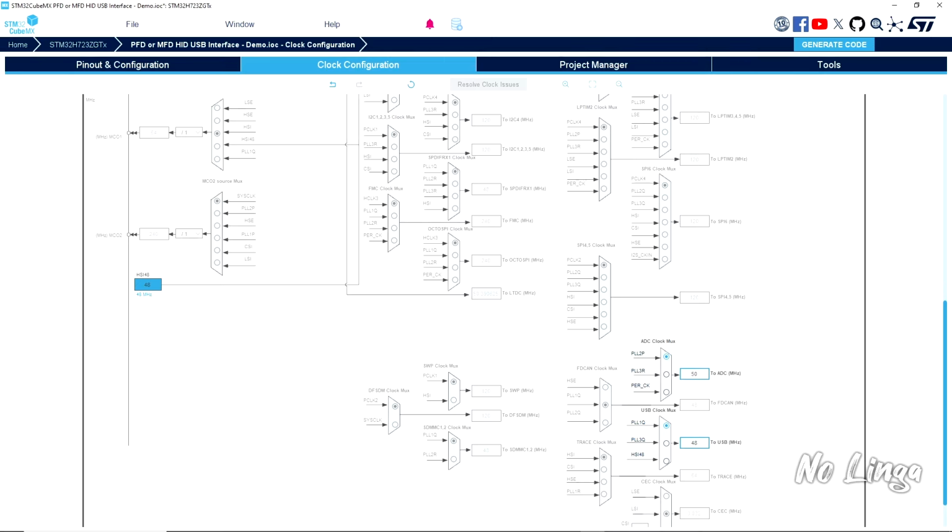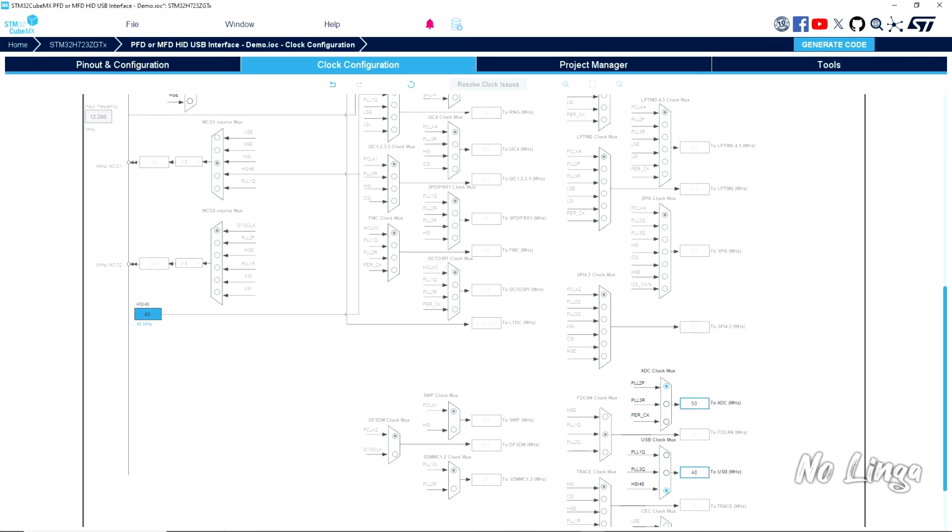And if you look here, it's showing the frequency for 48 megahertz. I know that's not the one I want to use. I want to use the HSI value, so I'm going to make a change to that. Let's change that to the HSI, and let's go up.